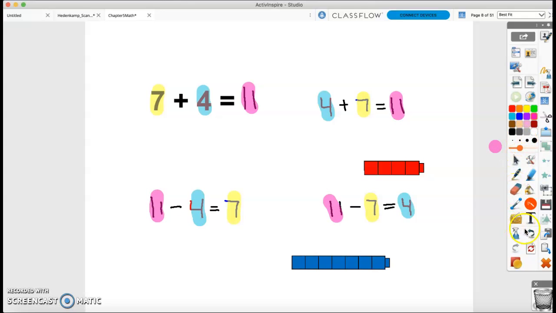All right. Also, if you notice, I have 2 addition problems and 2 subtraction problems. So if I were to write a number bond for this, that's very colorful right now. If I were to write a number bond, I know that 11 is my total. One of my parts is 4, and the other part is 7.